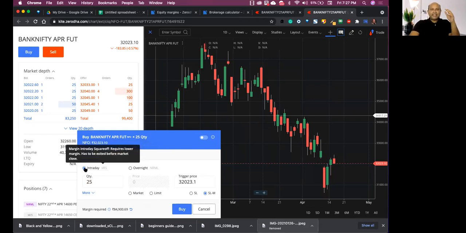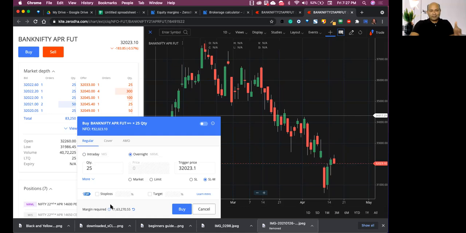And then if you choose intraday, meaning you will exit within the same day, the margin money for now is this much. If you choose overnight, the margin money required is this much. You will get it immediately, right here itself. If you increase the quantity, you will get to know how much money you require. So likewise, you can do your calculation right then and there. It is your nudge. It will tell you how much money is required for your quantity, for your stock, for your current entry price.